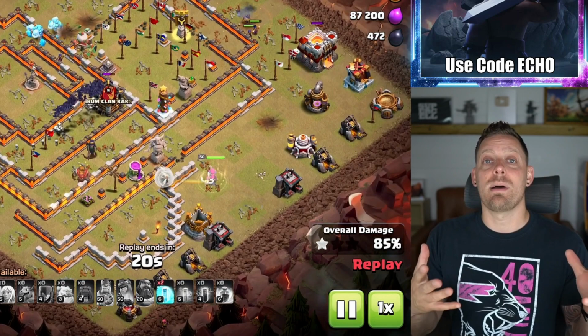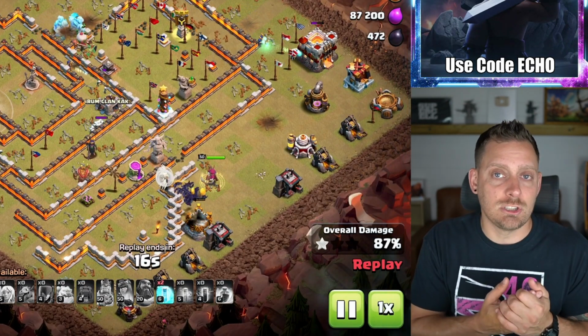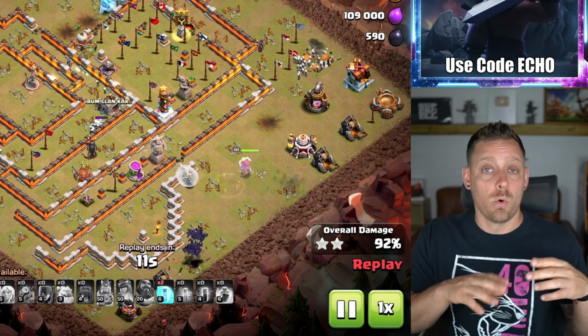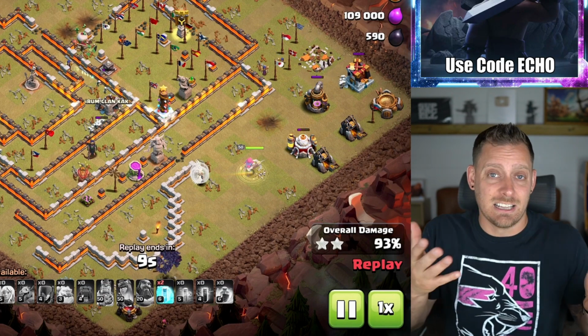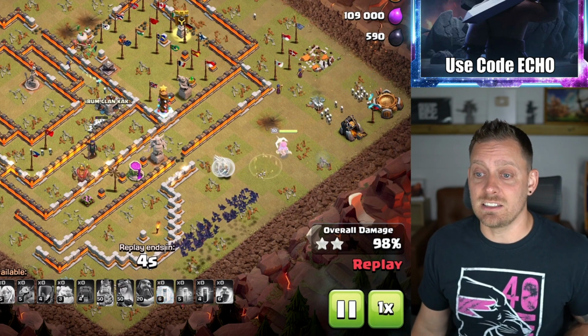This is what we're talking about: spam. You combine the strongest part of an attack, which is a queen charge, behind a ton of spam with both witches and bats, with a bunch of ice golem to tank and a log launcher or a wall wrecker to open up the base. You are looking at a really solid strategy.